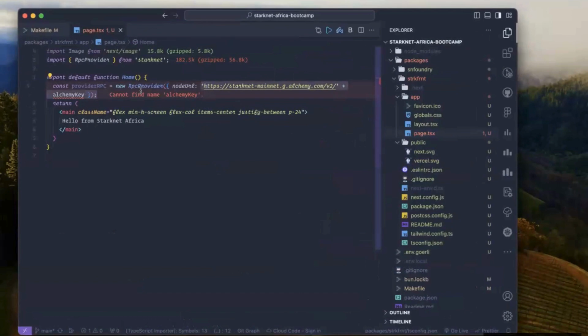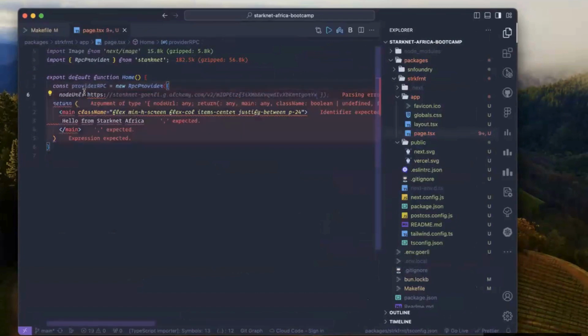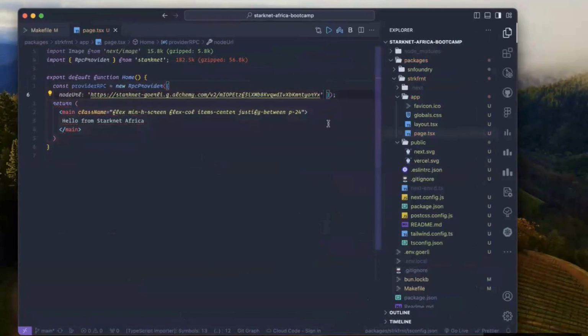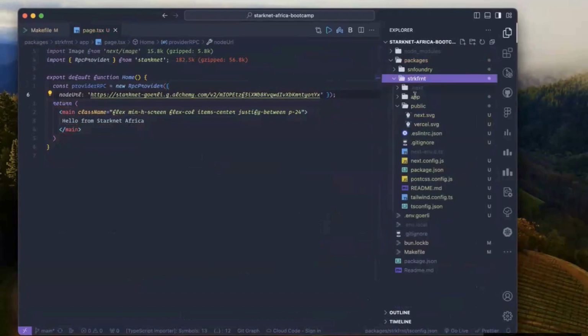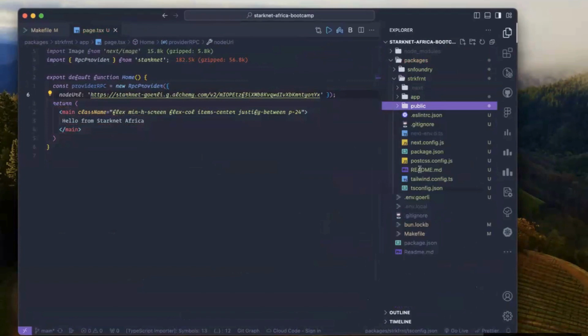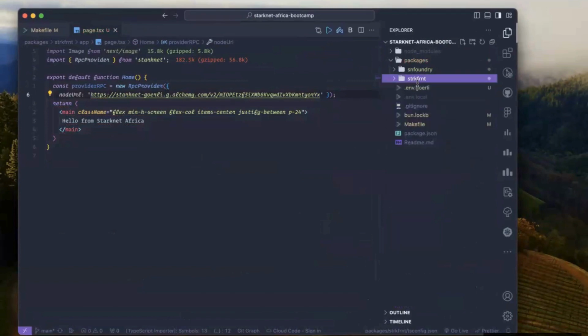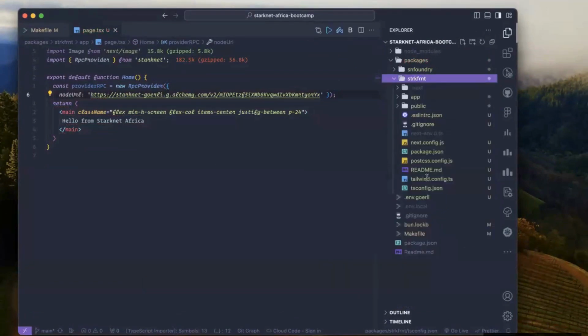But because of security reasons, you're not meant to put your API key directly in your application. It's actually easy to do. What you will do is you are going to have .env for this also.